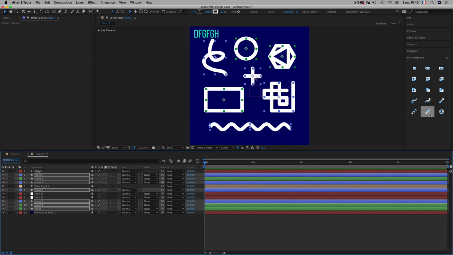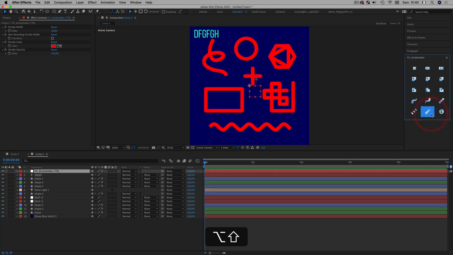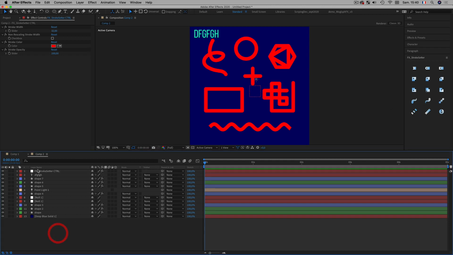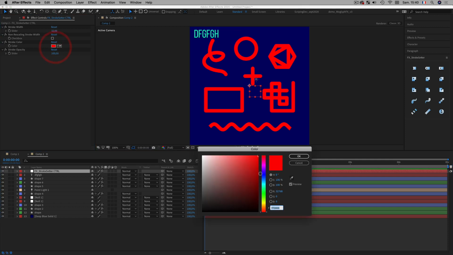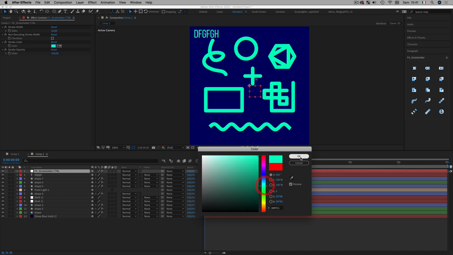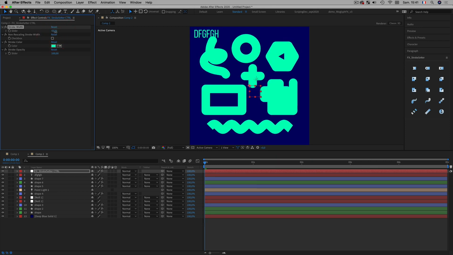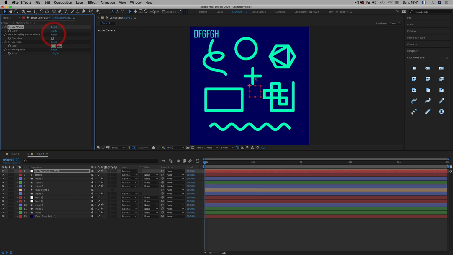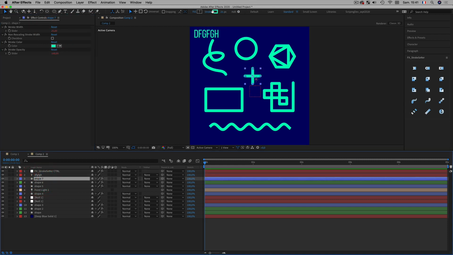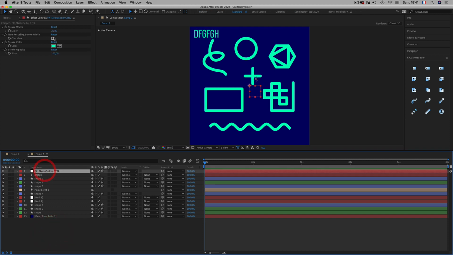And now if I Alt Shift key on this guy, let me show you. Again, you will have the same controls, but they have been created globally on the null, which is called, again, FX StrokeSetter control. And now I can change the color for all my layers at the same time, and I can change the width, I can animate this with an expression, which can't be done with just this top option here, because you can't apply expressions there. But yeah, this is pretty cool.